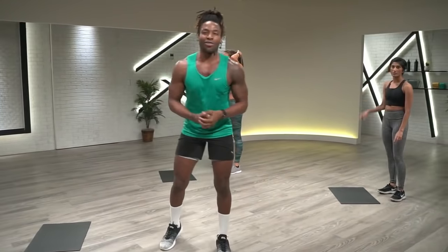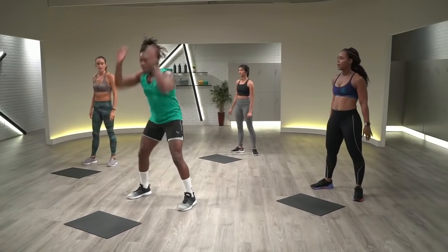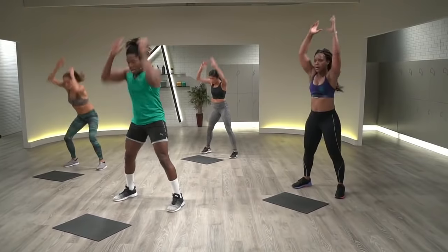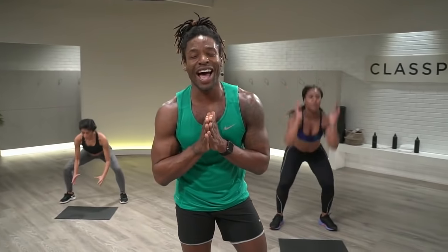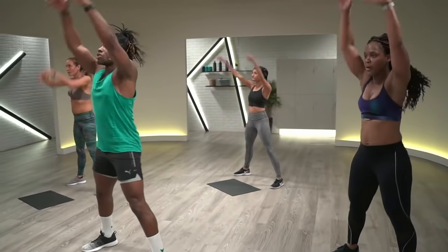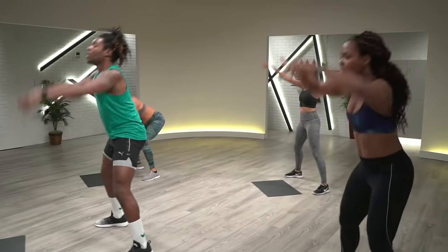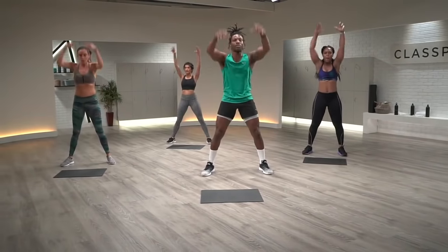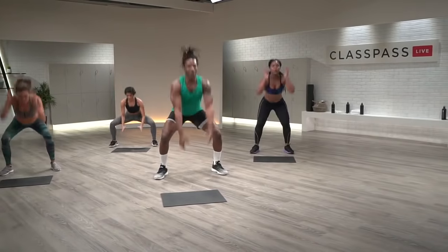Ball slams — or what we're going to call fake ball slams, because most of you don't have a ball. So you're dropping it down, come up, slam it down, come up, slam it down. Three, two, one, let's go. Down, slam. I always love to remind you — you're doing fake ball slams, but you can be slamming whatever it is you need. It can be aggressive, it can be lots of fun. Let's keep this pace high and move this closer towards our orange zone. Slam it down with intensity so you're working the arms and the core. Five more seconds. Last three, two, and one.